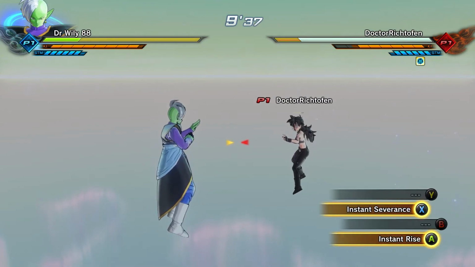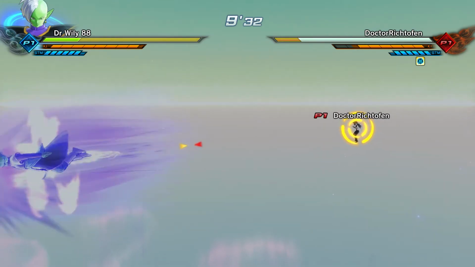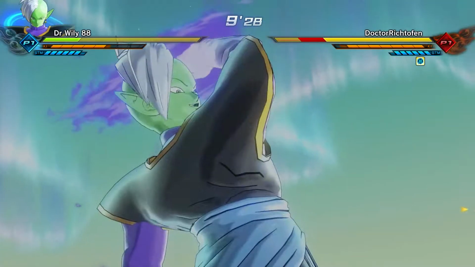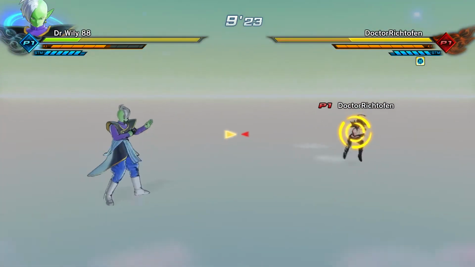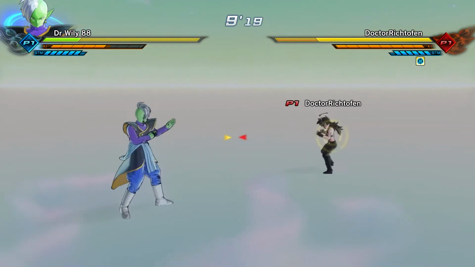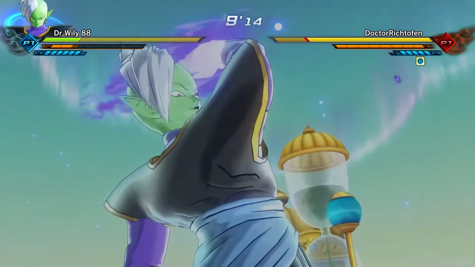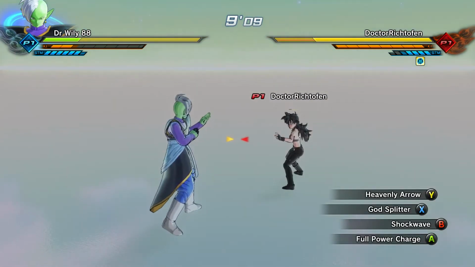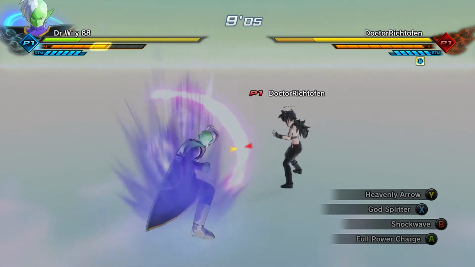Alright, so now on to his last move, his ultimate. Instant Severance. Now this move has some decent range on it, and good tracking. It's a melee move that essentially slashes at you with a giant blade, and then he just charges at you and slashes you with his hand. Now the move can be blocked. Tracking, like I said, is pretty good, but they can dodge it if they are fast enough and time it right. Now, he does have a lot of keys, so I'm going to show you a really cool combo that works very well with this move.